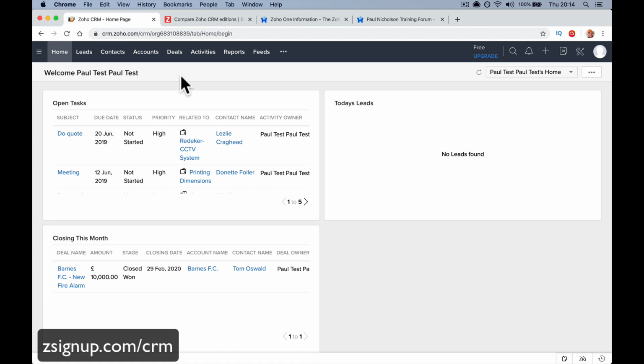So your home screen, this is where you can set up all your little widgets to tell you whatever you want. You might have your pipeline funnel status, how much money you've got in your pipeline, what stages money's at, open tasks, anything that you've been assigned to do or that you've assigned yourself, reminders, meetings coming up, phone calls you need to make. You've got open tasks that you need to clear up. Any deals closing this month, today's leads. You can basically add, edit, and do anything you want here to just give you what you need in a snapshot view.